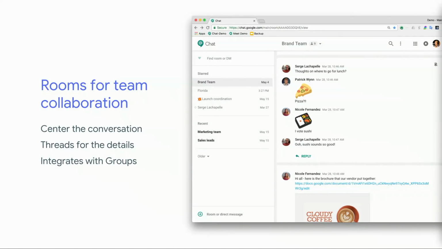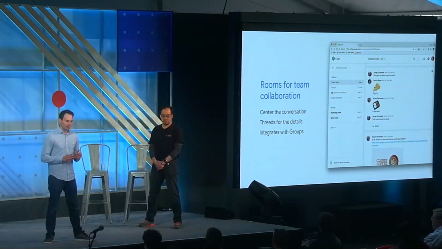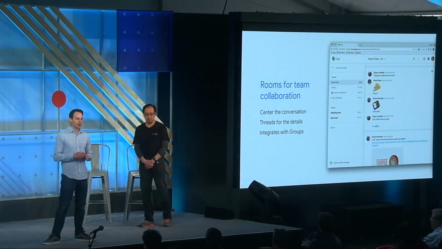And it's obvious when you're working on a project, you're going to be talking about a bunch of different things. I'm sure everyone in the room has experienced this if you've used group messaging before. You maybe are talking about something important, something about work, and then all of a sudden someone in the message is like, hey guys, what do you want for lunch today? And then the work keeps going on, and that's great, but then all of a sudden someone else, who's probably hungry, says, I want Mexican.